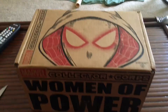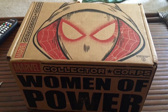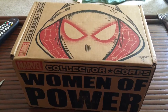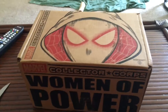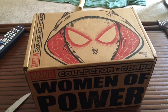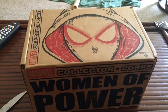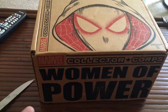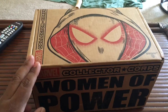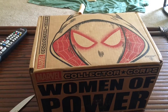She saw some of the items and she got into reading comic books, which is pretty cool. She actually knows a little more than me, which is pretty funny. But basically, let's just jump right into this and see what we get. I know most of this stuff already because unfortunately they shipped this out really early, and I saw some stuff on social media. I saw what the pop is and stuff like that, so my excitement level is on the medium side.